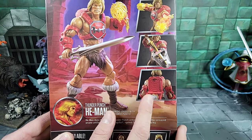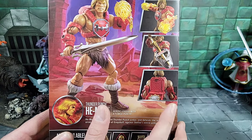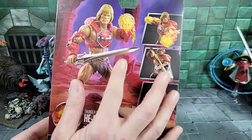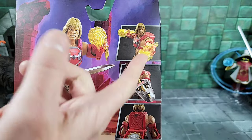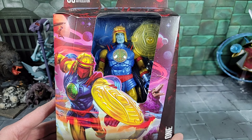He comes with a gold sword. Here's a better look at the shield — the backpack opens, and it looks like it pays homage to the vintage cap ring, though I could be wrong. Once I review it we'll figure it out. Looks like it comes with a dual pair of thunder punch effects.